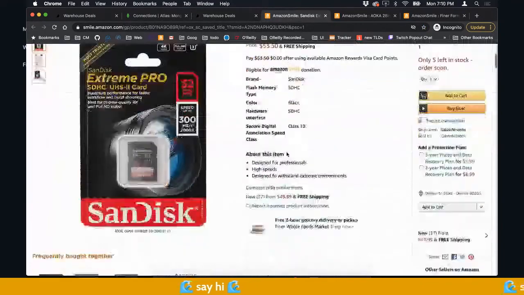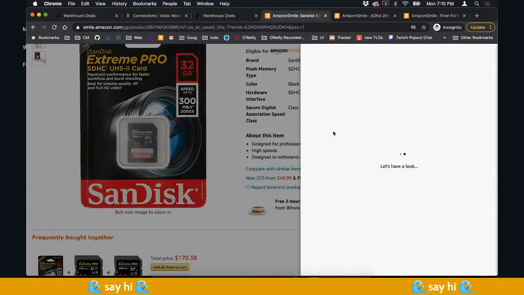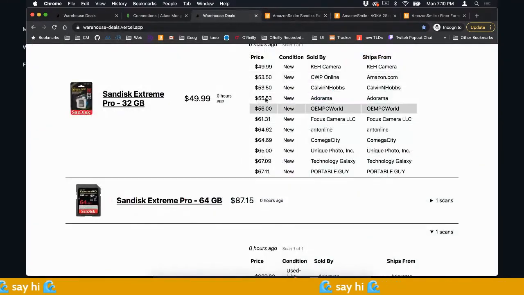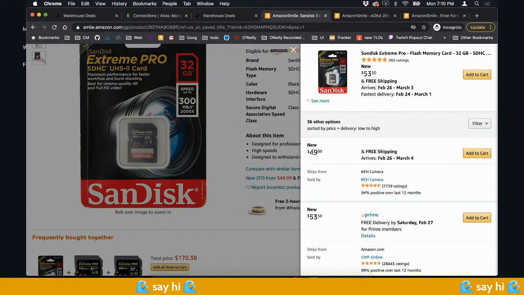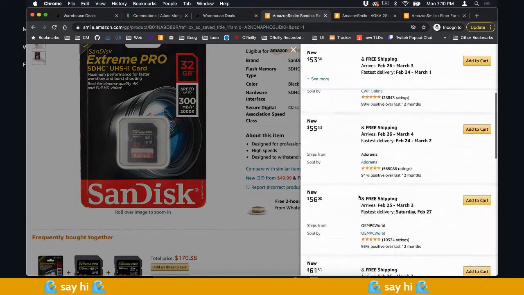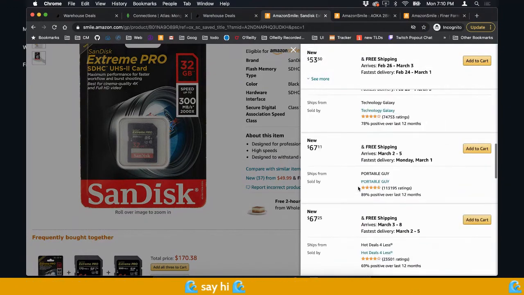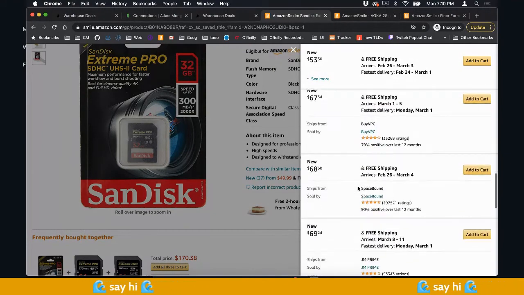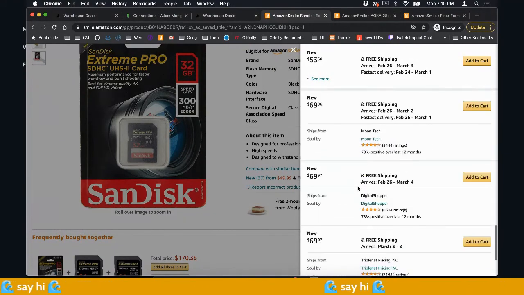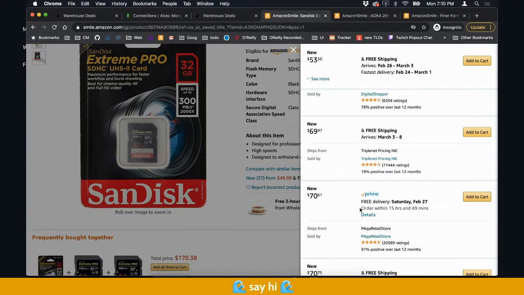So in the Zendesk, if we look at all of them, they start at $49.99. I see the cheapest price is $49.99, which is true. That's the cheapest price. Do any of these have shipping? No shipping.